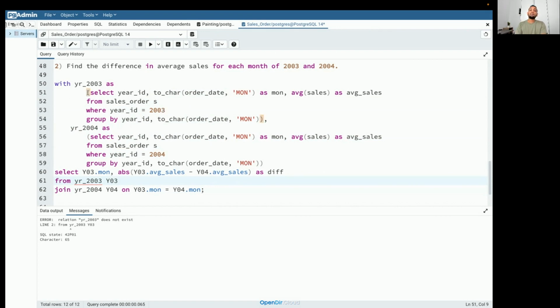So whenever you see a query where you have multiple executions, where you're basically writing multiple subqueries, that is a clear indication that that query can be improved to reduce the number of subqueries. The more subqueries you have, the more SQL has to execute, right? The less execution you give to SQL, the better performance and the better for maintenance as well, right? So the simple answer is we can eliminate two with clauses here and just have one with clause.